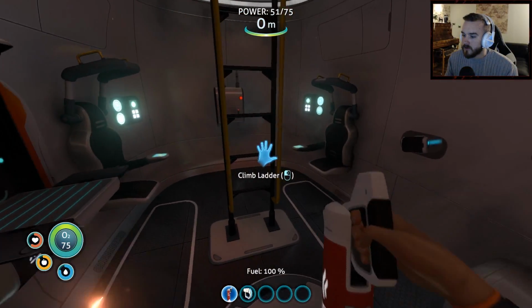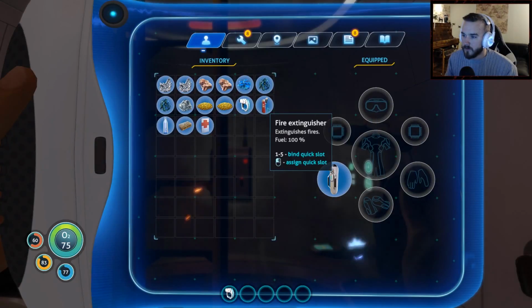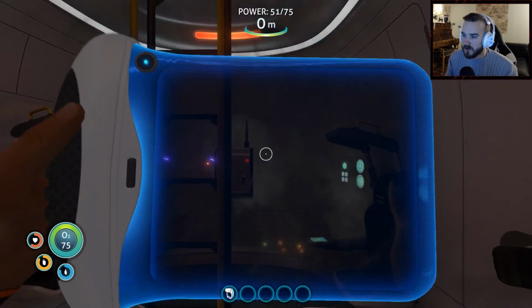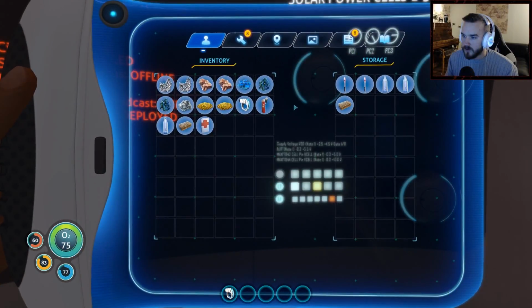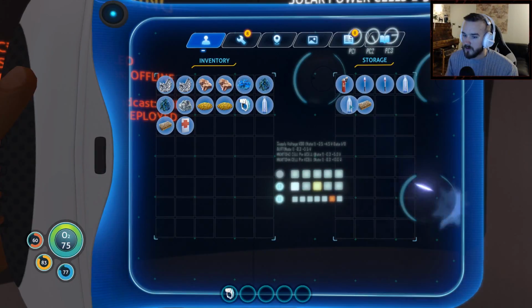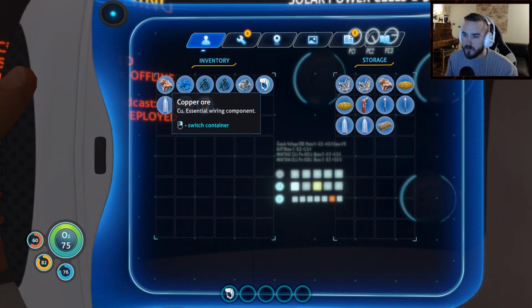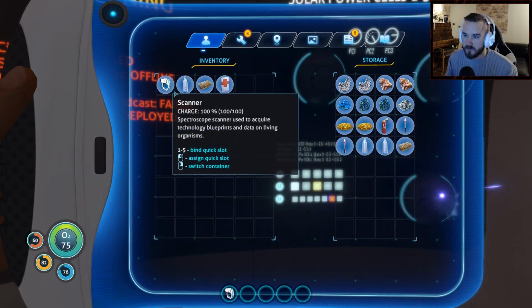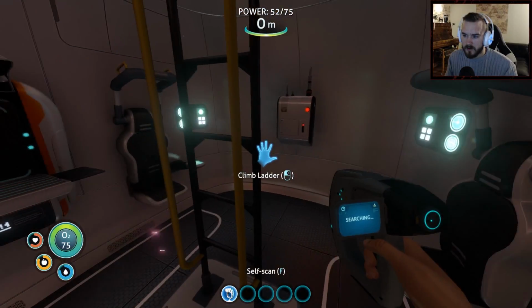We could also change this to one. We're not really gonna need the fire extinguisher anytime soon. Let's just put it here. Some water. We'll keep, put the sulfur, quartz in there, copper in there, glass, titanium. Good. Now we have a big inventory to get stuff. Keep pressing the wrong button.